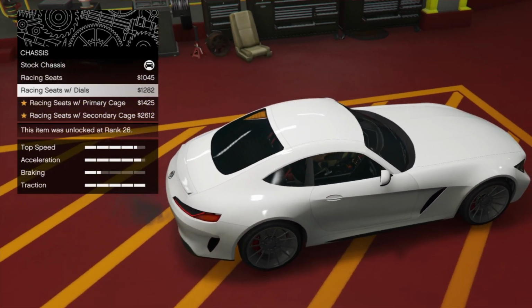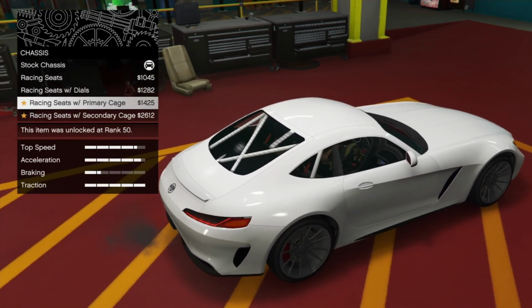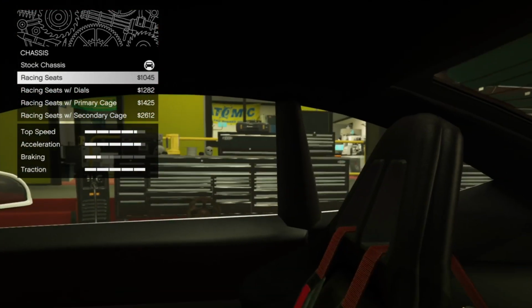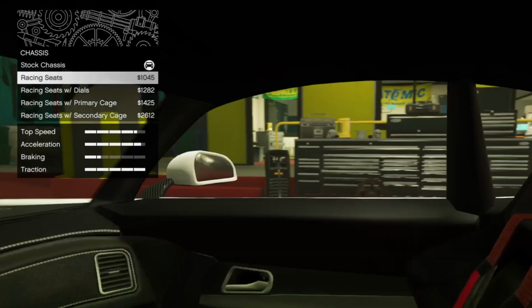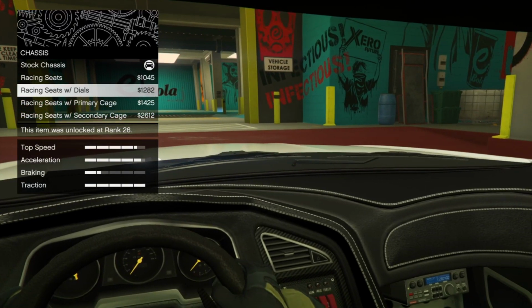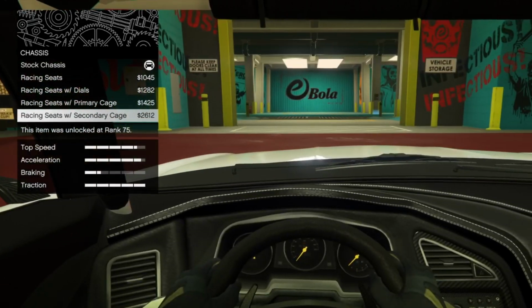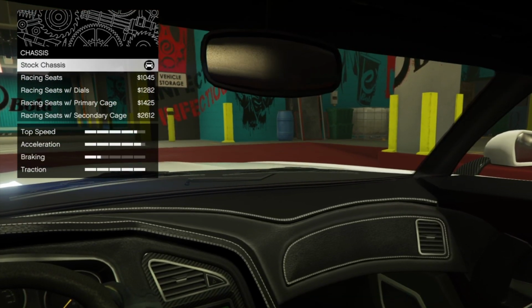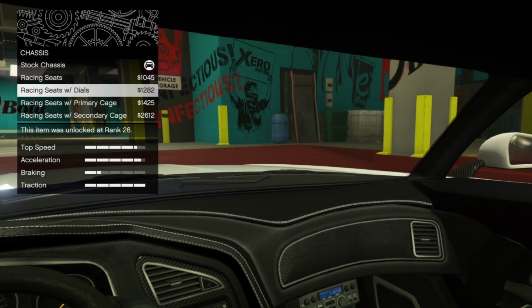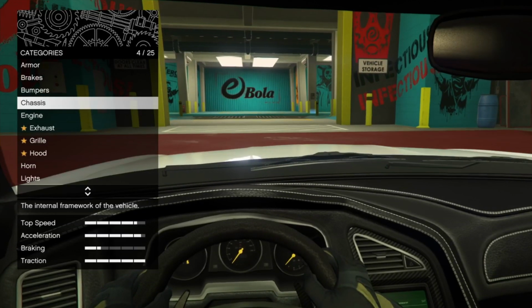Yeah, though, nice sounding car, very well put together. As you see here with the chassis options, you have 5 different chassis that you can add to. You have the racing seats. I go into a first-person view so you get a better idea of the dials. You have an option to change up the dials on the vehicle, which is really, really cool. I like that touch. The primary cage and then the secondary cage. I always like to make my roll cage secondary because you can see it through the windshield or the back window, and it just looks really, really cool. It's a nice accent, but whatever you want to do with it, that's totally your choice.